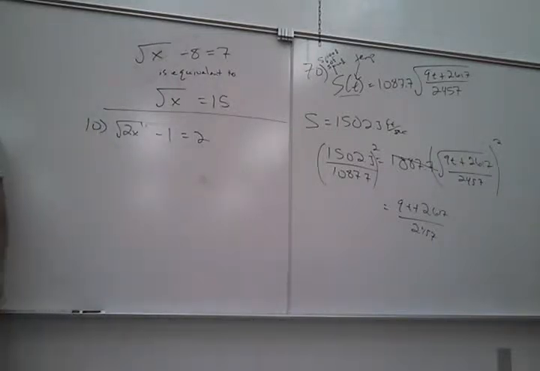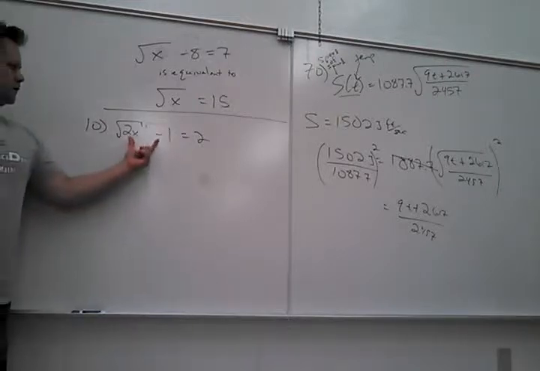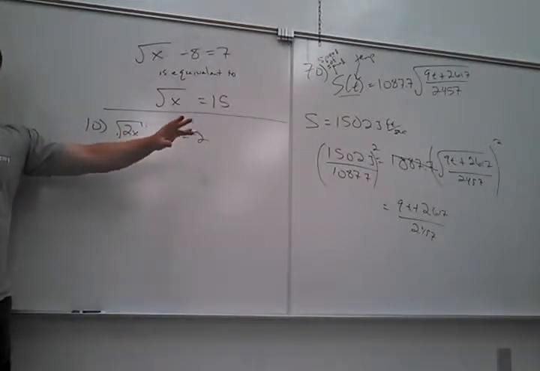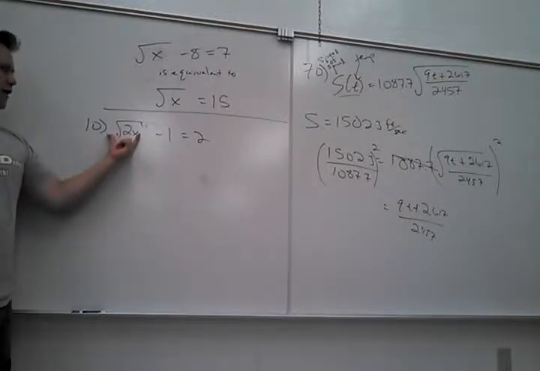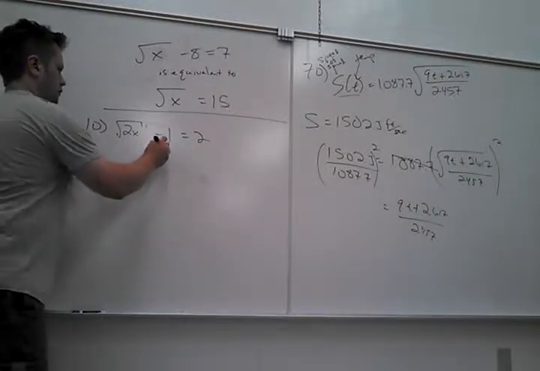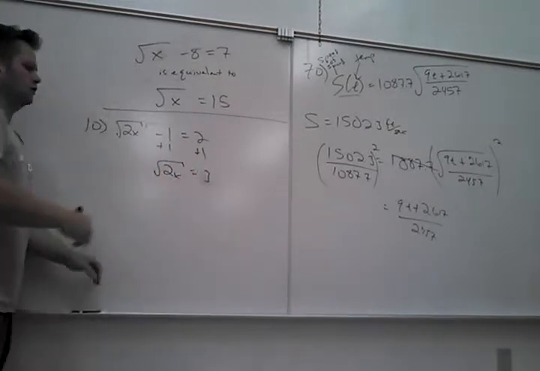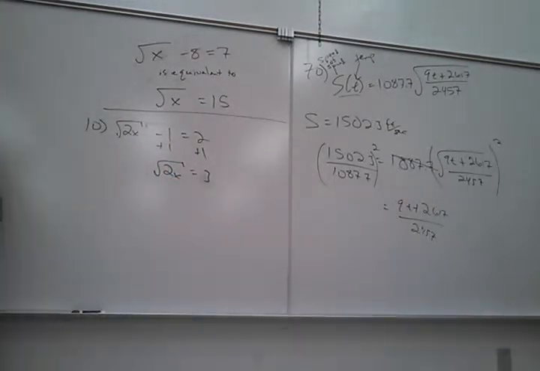So it's not a bad idea. I've got to start making myself do that too. That would be kind of neat. So now you can tell this is by itself. So what's the first step to solve this thing? Get the radical by itself. Right. You are the tyrant in charge of this country. Get the radical element by itself and square both sides. I love it.